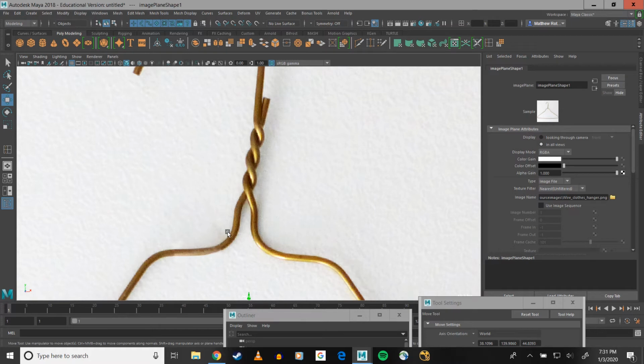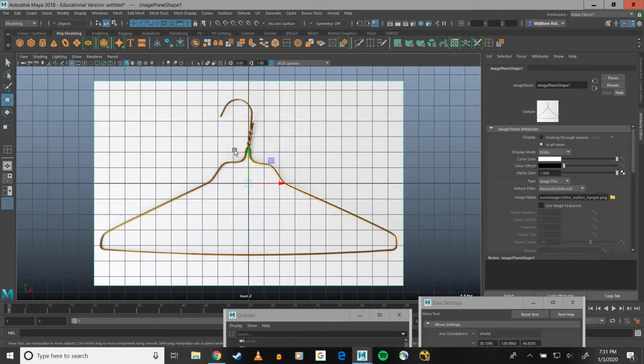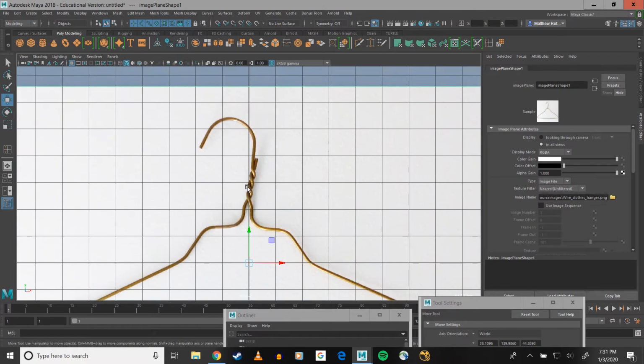Now, you could make this quicker using a NURBS curve extrusion. The only reason that you would really want to make this object this way is if you were really trying to be conservative with how many polygons you have, and you were trying to make a really low geo and keep your geo down.